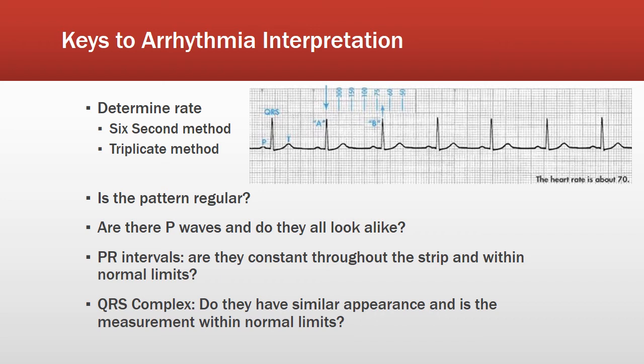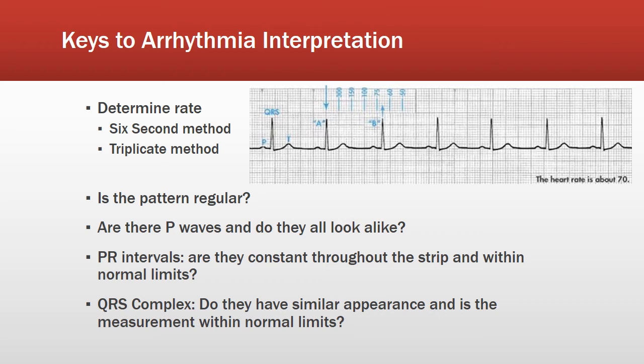So we know this rate is above 70. It may not be an exact, but if you want to use the triplicate, you're going to have to memorize those numbers. But again, you know that it's a sinus rhythm because we can see the P, QRS, and T, and as long as they have a pulse, then we know this is a viable rhythm. And we know that it's a sinus because sinus would be between 60 and 100 beats per minute. So you can choose whichever you would like as far as trying to determine the rate.